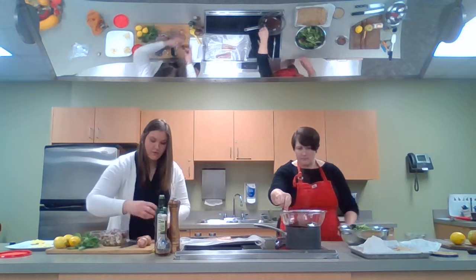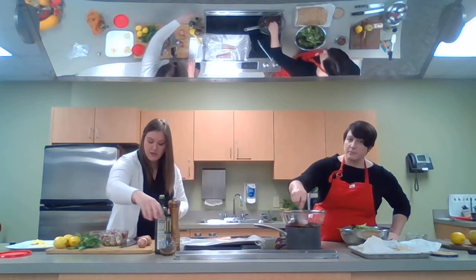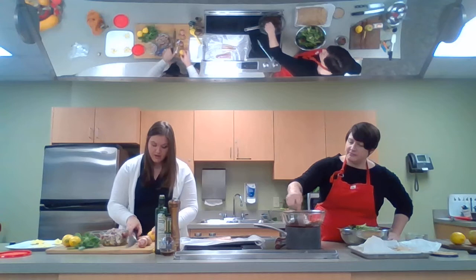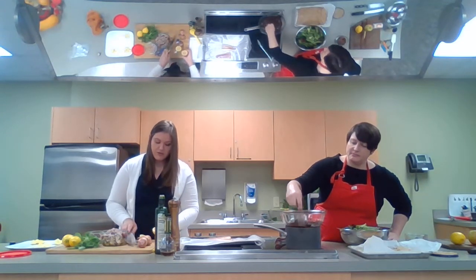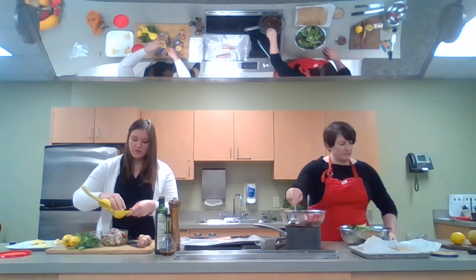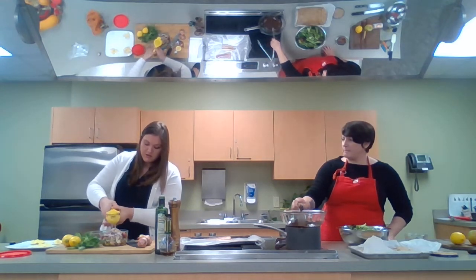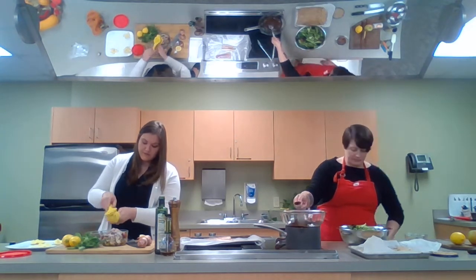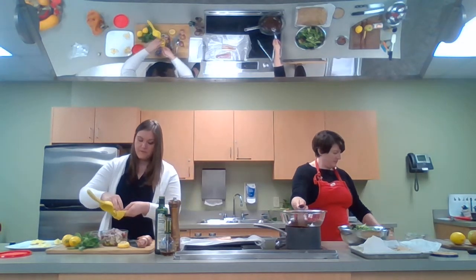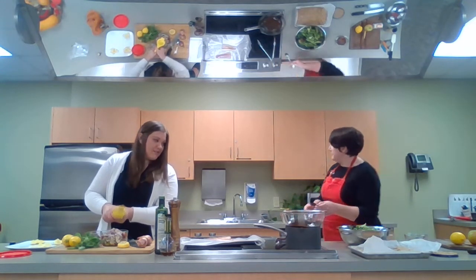And then also, what pairs really well with fish is lemons. So I'm going to take my lemon, give it a little roll to get those juices flowing. Add some fresh lemon juice in here. You can squeeze it in. I have this nifty juicer. I'm just going to put this in and squeeze. Keeps the seeds out of there.